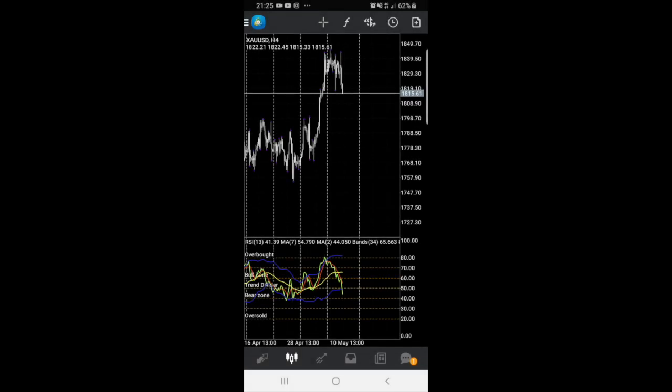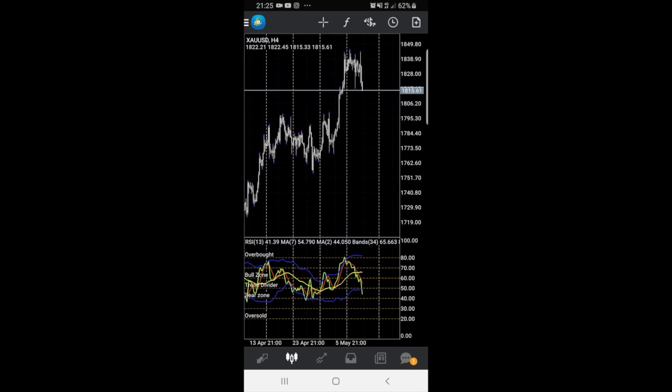Okay, so as you can see, I'm on my chart now. I'm on XAUUSD, on the 4-hour chart currently. I've got my usual setup, which is the TDI. There's a nice clean chart here as well, and we're just going to go into how I managed to sort out and catch this trade.